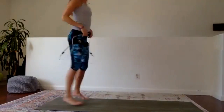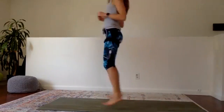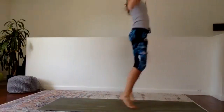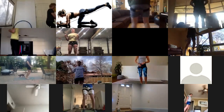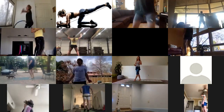Good job, guys. Heart rate boost, 30 seconds, hopscotch, go. In, out, in, out, in, out, in, out. If you want to add arms to your hopscotch, get them going. Yes, good job, we are half done. Keep it moving. Let me see some arms, why not? Working every part of our body, the more we can engage our arms and our legs, the higher we can get our heart rate, the better cardiac shape we can get in.